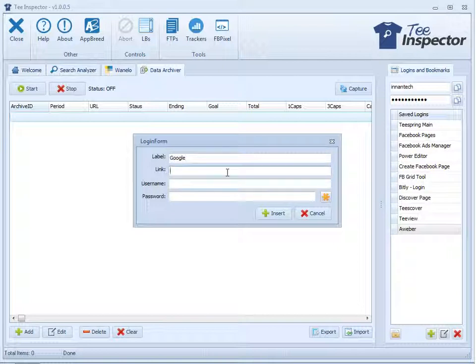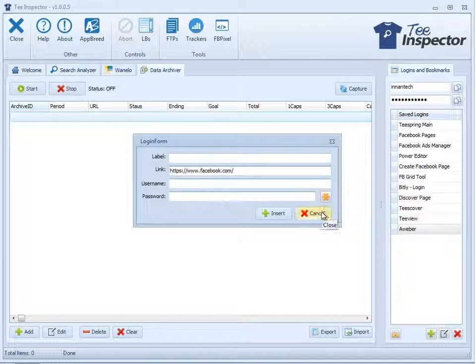You type in the link of where you want to go to. If you're logging into a place, you want to put in your login URL. So let's actually use a real example so you know how to do it here. So let's say I want to do my Facebook login. You put facebook.com. Or let's say if it was another website that required a different page for login, like maybe login.html or something like that, you want to put that link there.